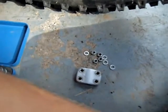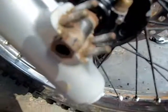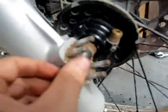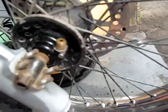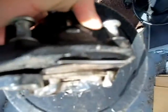So that is now off of there, and this thing here comes out of the whole thing like a pin, and the wheel just comes off. But when you take off the caliper, get something, it can be wood, anything. I've got little bits of shim metal, and put it in between the pads, so if someone squeezes the brake, it doesn't expel the pads, because it's hard to get them back in.